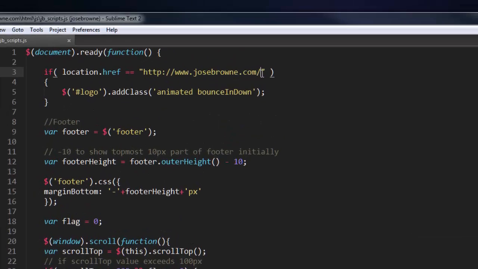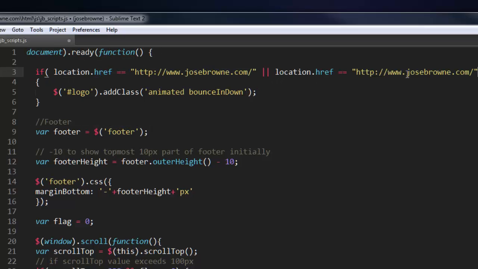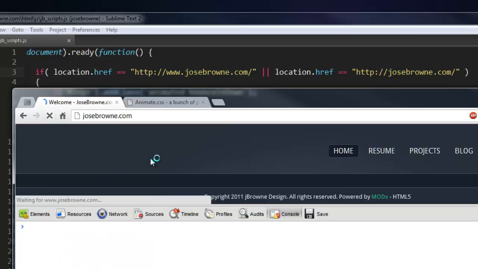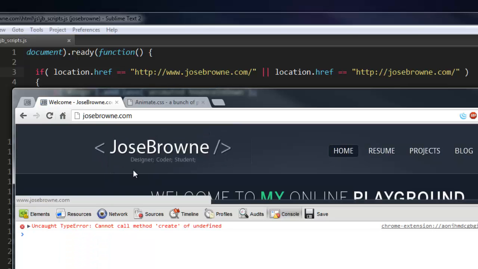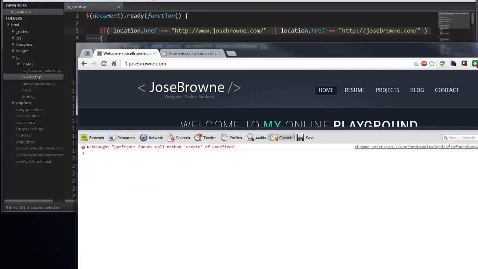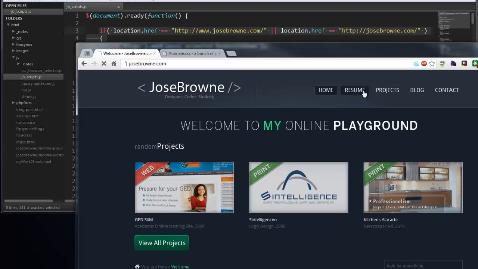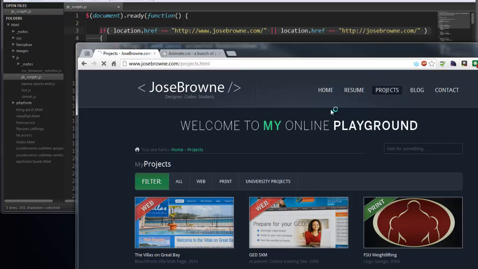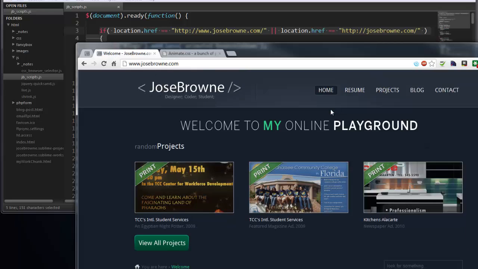So what we want to do is also say or if they type it in a little bit differently. So we're going to space, and we're going to remove the www dot from it and save that. So if they do this, let me refresh, you saw nothing happened. Now it's going to, because now that style is in there. And also notice that now it only does that on the home page. See, all these pages, there's no animation, but if I come to the home page, bam, you get your animation, which is more practical.